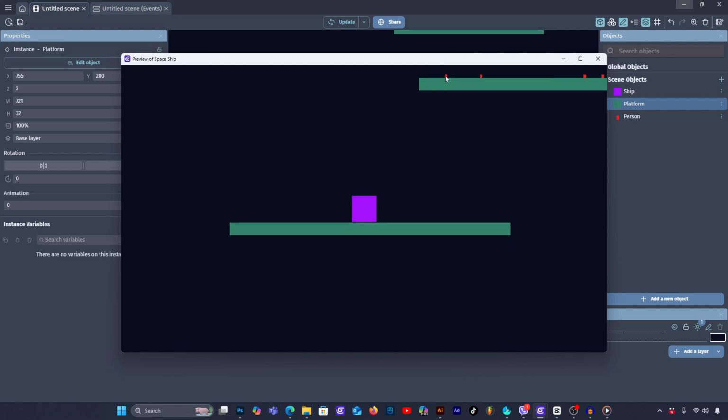So this is a 2D platformer character, whatever object behavior. This is both physics and a platform. Now I'm sure if I press my keys here, I can actually move my characters.